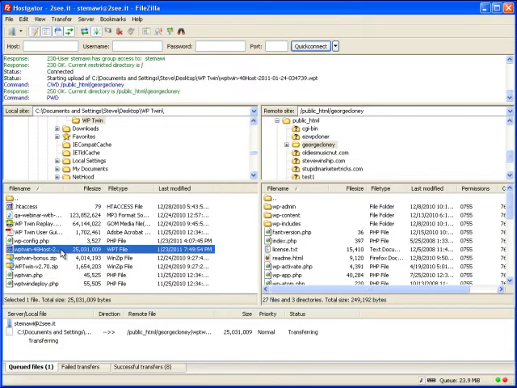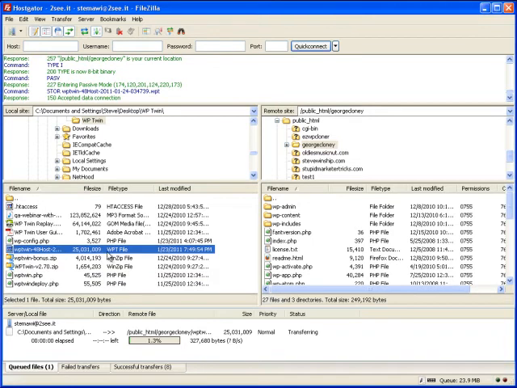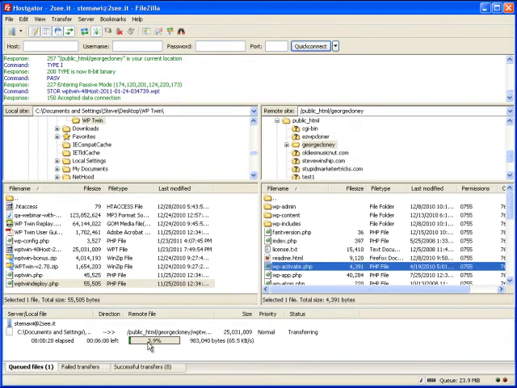I need to upload that along with the WP Twin deploy PHP. So I'm going to upload those two items into this new blog installation. It's going to take a moment, so I'm going to pause.